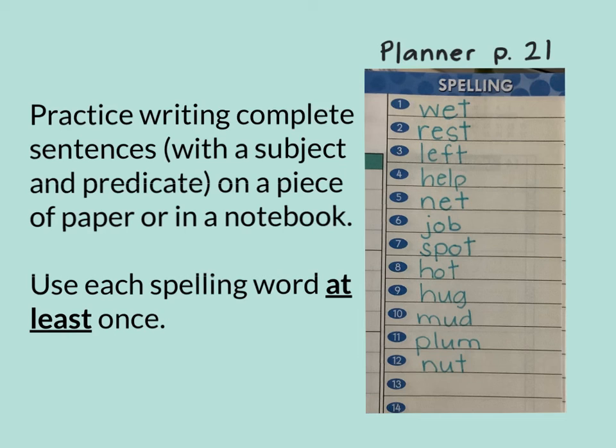You do not have to turn this into Seesaw since you're already turning in 3 other activities today. So this one is on the honor system. That means I'm trusting you. I'm trusting you to watch this video and to write these sentences, practicing subject and predicate and practicing writing your spelling words correctly. But if you would like to turn something in and show Mrs. McRoberts, you are more than welcome to. You just do not have to.